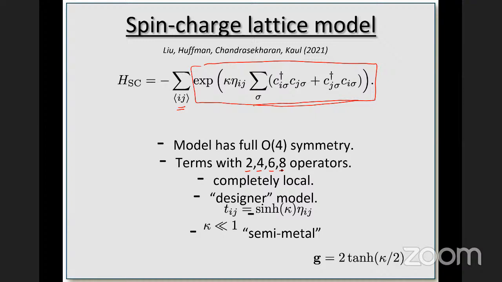But as far as we're concerned, we want to study universal properties of some critical point, and so we don't really care about this. This just gives us a numerically tractable model. I mean, you could argue that people often truncate models to 4th order to give an analytically tractable model, and since we're not worried about analytical tractability, we're just going to go on and use this term. Okay, so now this model is completely local, because it's a sum of interactions on bonds. It has the full symmetry, and so it's as good as any other model.